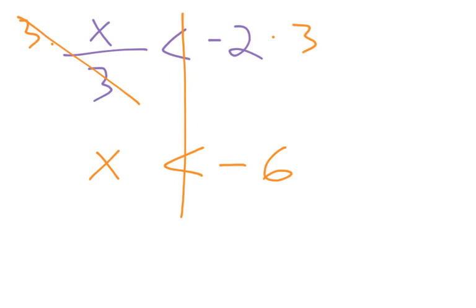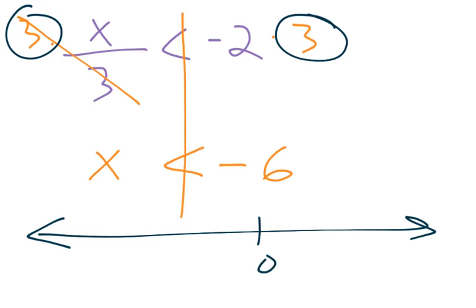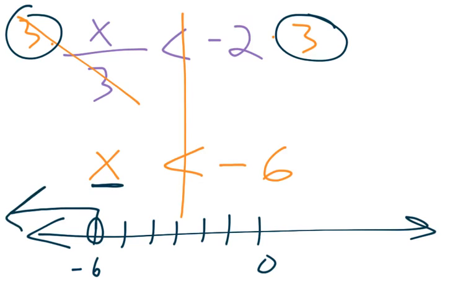Now you might say, well, Mr. Pippage, why didn't you flip the sign? There's a negative 2 here. It's because we actually multiplied both sides by positive 3. If the 3s I just circled were negative, then we would flip the inequality sign, but we do not, since we multiplied both sides by positive 3. So to graph this, I go to negative 6 and put an open circle, because it's less than, and since x is less than negative 6, we shade numbers smaller than it.